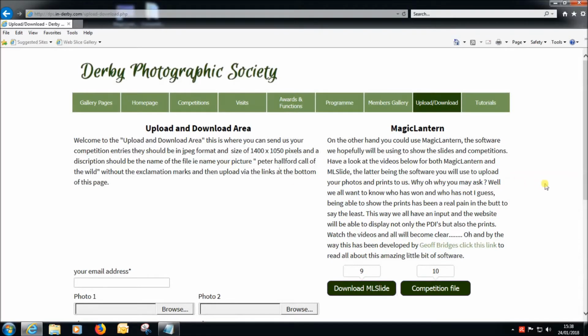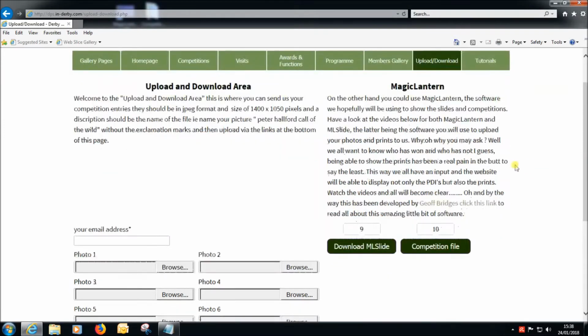Now that's all well and good, but that has problems when we want to put things on the website. I can put the PDIs on the website, no problem. I can just upload them and get them sorted quite easily. But it's the prints that cause a problem. We have no pictures of the prints. So when you bring your print in, I can stand there and take photographs of it, which is not brilliant, and it's not neat, and it's very time consuming and requires a lot of editing afterwards.